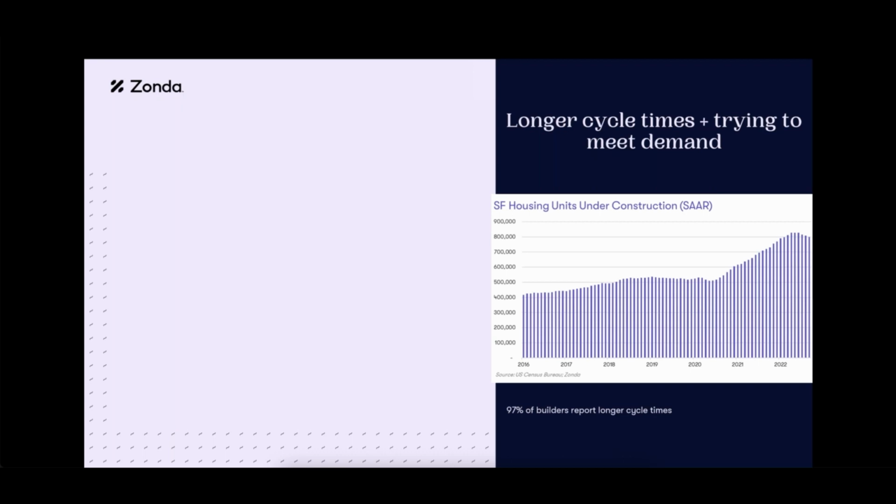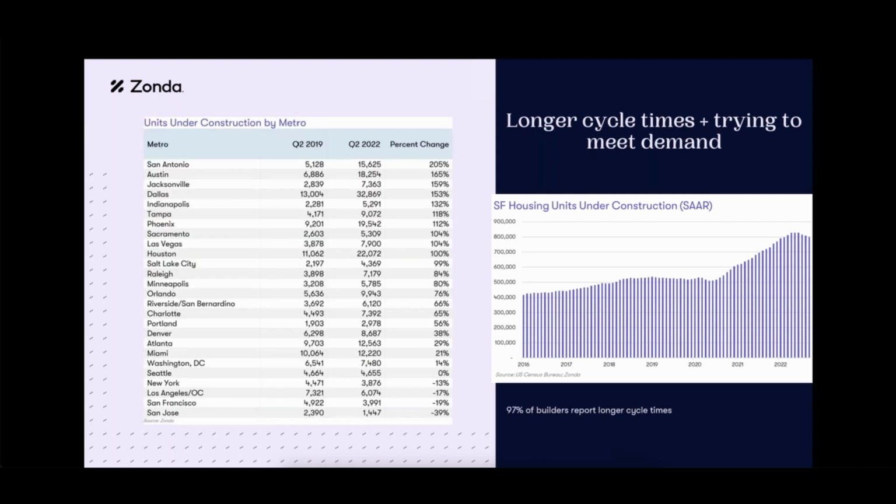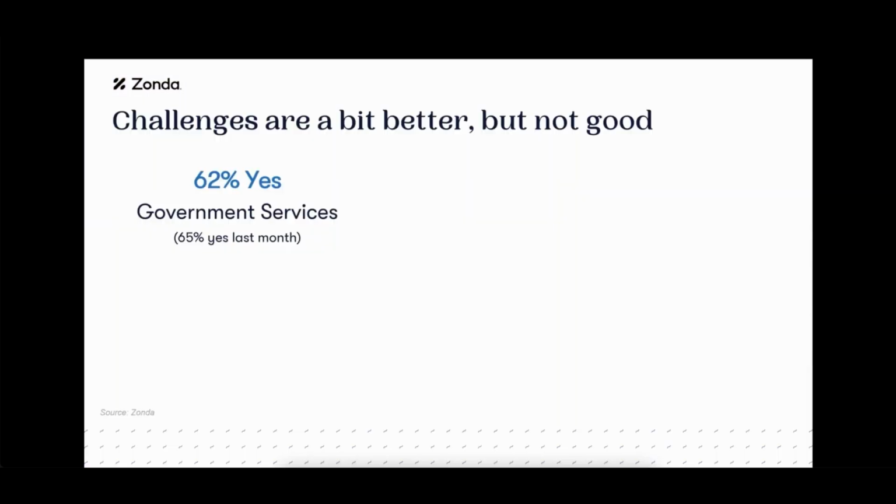It's largely because of those longer cycle times that are still impacting the market, though not as commonly discussed as they once were. We know that builders were rushing to try to meet demand, and we know that resulted in a large number of units that are still under construction right now. So going back to preserving backlog, which I think is kind of a third theme of today's presentation, we know that there are a lot of units where there probably are consumers tied to these homes, and if not, they're homes that ultimately turn into that QMI.